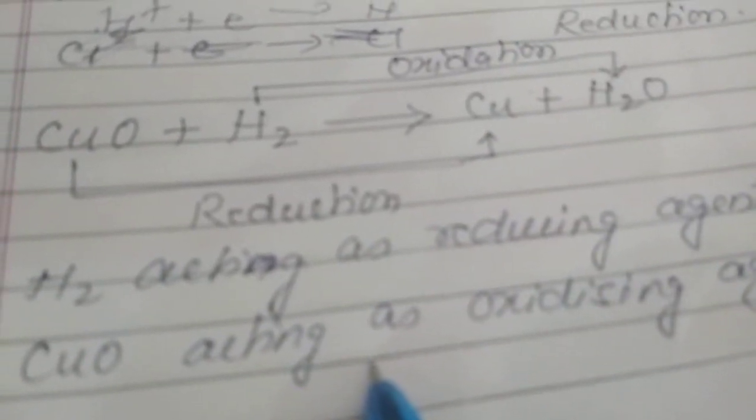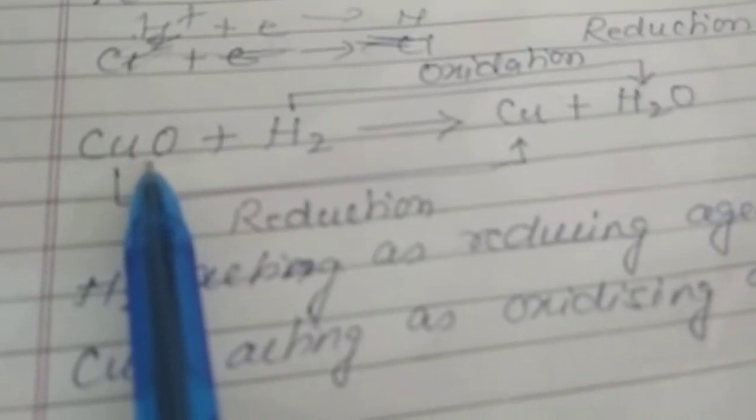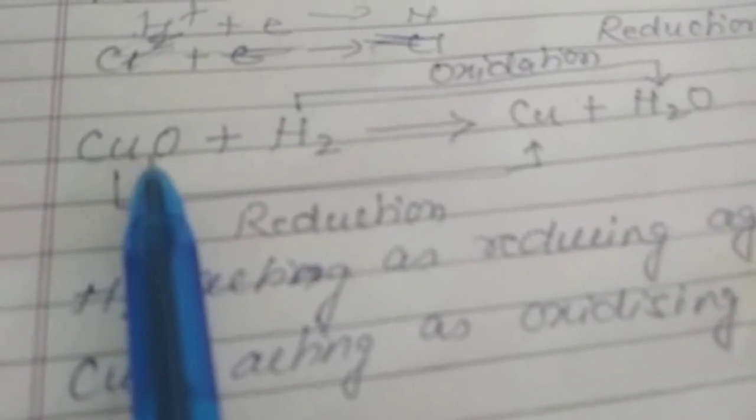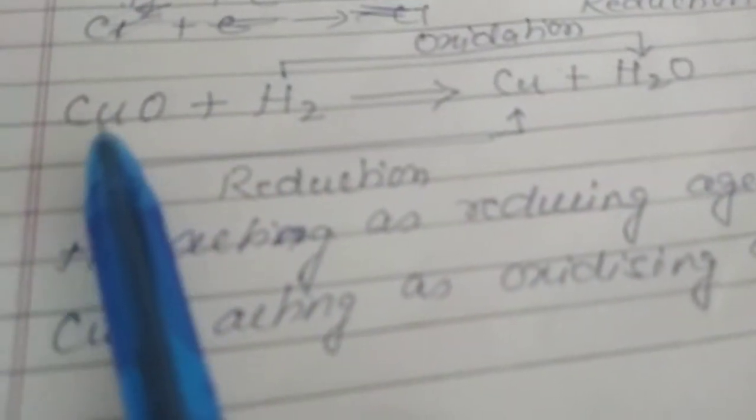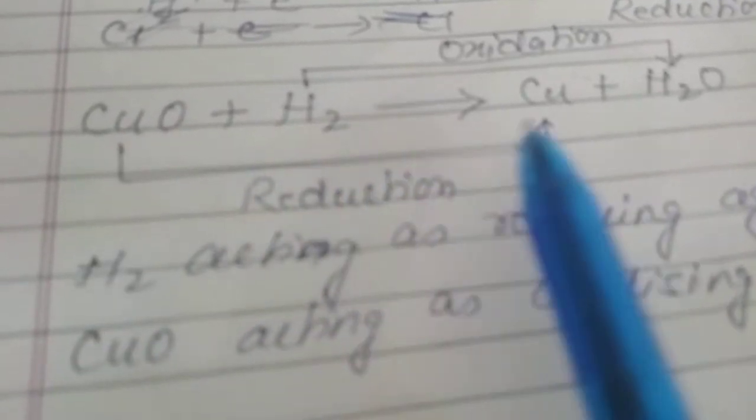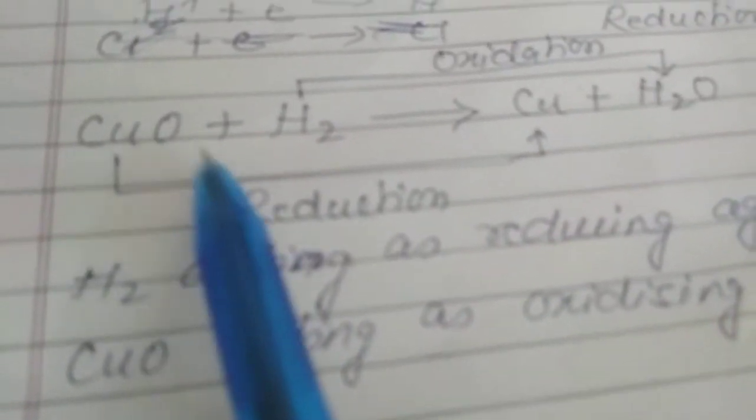Another thing which you have to keep in mind, very important: when the redox reaction takes place, for one substance which is oxidizing, there should be another substance present which has the tendency to provide that oxygen. And the substance which is providing that oxygen will become that agent. Like suppose here copper oxide. Copper oxide is undergoing reduction, that is removal of oxygen. So it is undergoing reduction, but on the other hand, it is playing as an oxidizing agent. That means it is providing this oxygen to hydrogen.